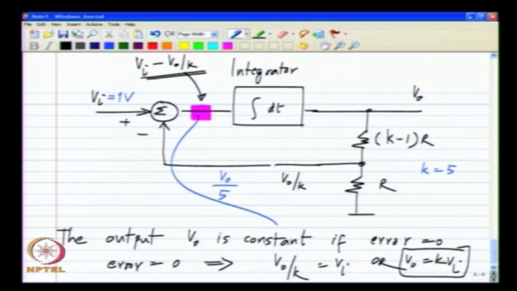Okay. So, this is the basic amplifier using negative feedback, and the crucial part of it is an integrator. There are two important things. One is to be able to sense the difference, that is compute the error, and then the second thing is to be able to integrate the error to drive the output. Okay. So, these are the two essential components of any negative feedback system. We have taken an amplifier of gain K as an example, but the system is the same for any other kind of negative feedback. You control the output using an integrator to make the error equal to 0.